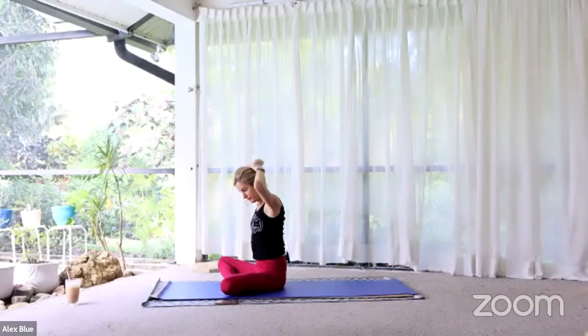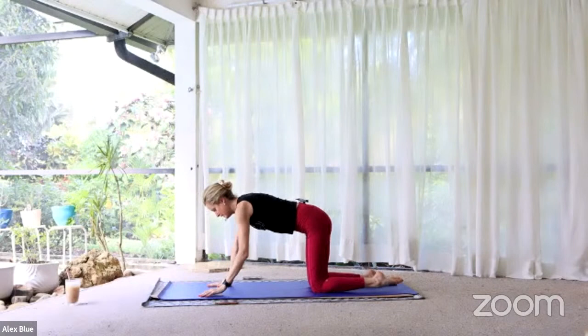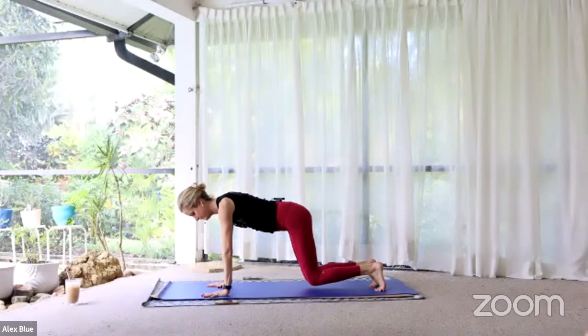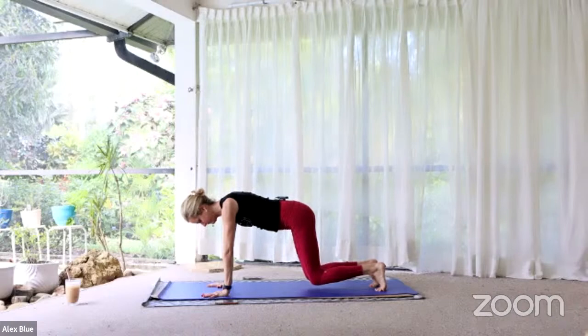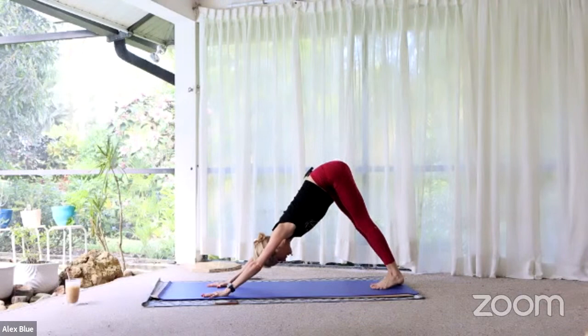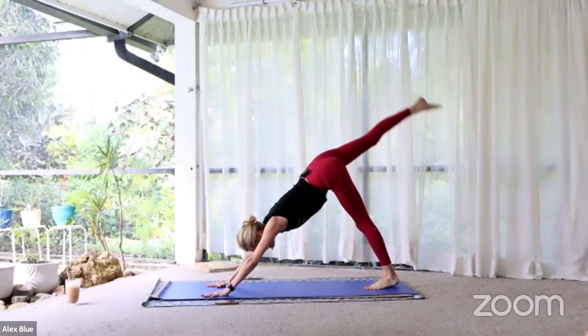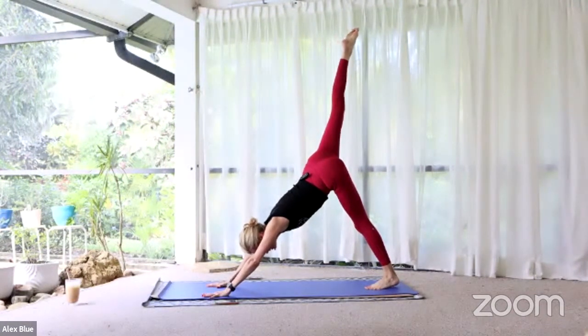I'm getting there. Tuck your toes, hover the knees. Shift the weight forward. Downward facing dog. Balance on the left foot. Let the right leg lift back and up. Let the hip open this time. Press into the right shoulder, right hand to level out the shoulders is what I meant.